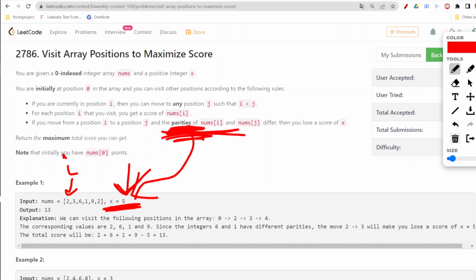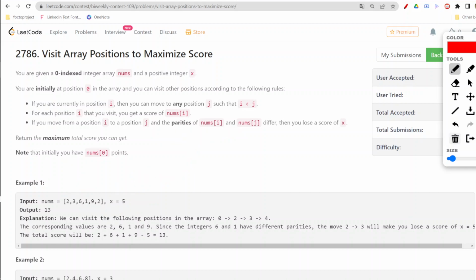So as per this thing only, the state of the DP would be on this basis, and the transition would be on the basis of that at a particular point we are required to check that if we take that particular element, then how it would be, and if we don't take that particular element, then how the things would be. So this is how the transition of this would take place.